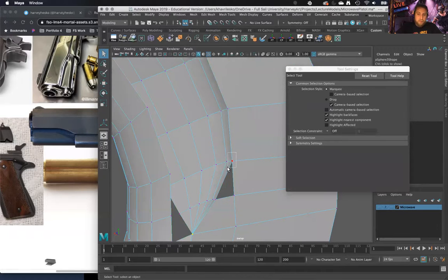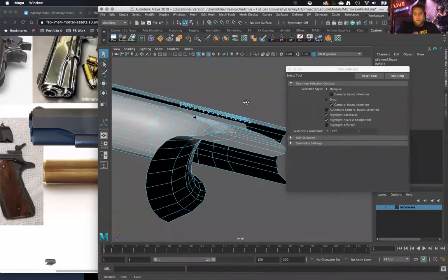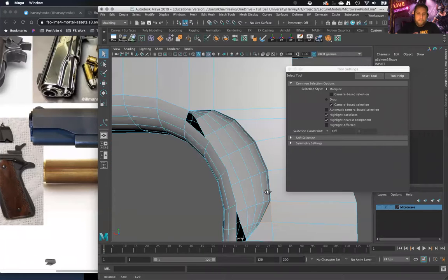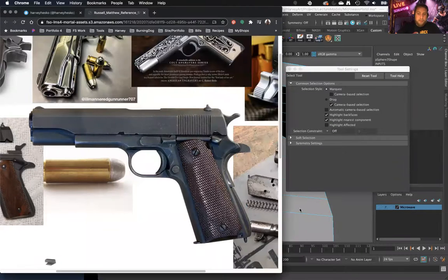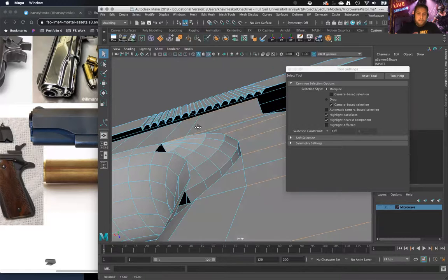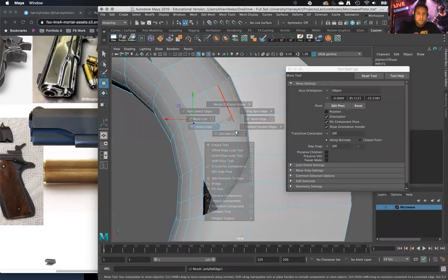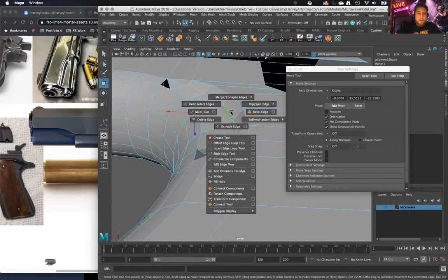These guys are not merged yet — that makes sense. That should close the gap and now I can just fill this hole in — the new shape there. I'm still not sure if this shape is too intense. This thing needs to soften up — I think I used too many edges. I'm going to grab this edge loop and just delete it, then grab this guy and see if I can slide him around.